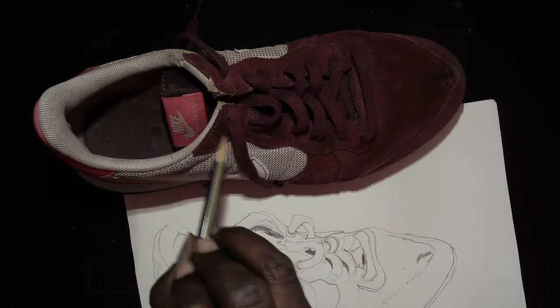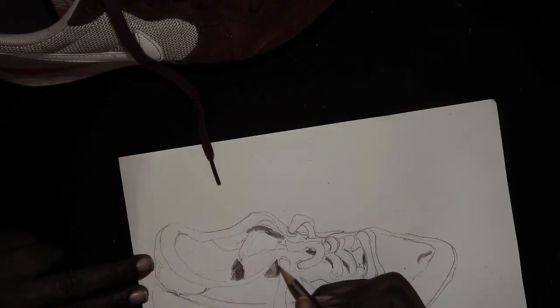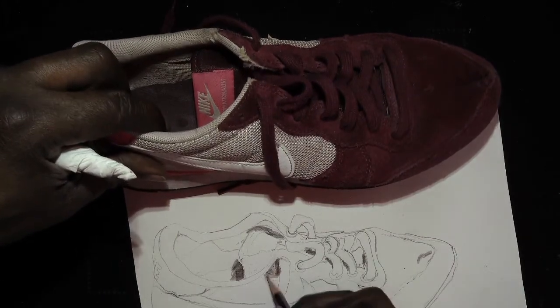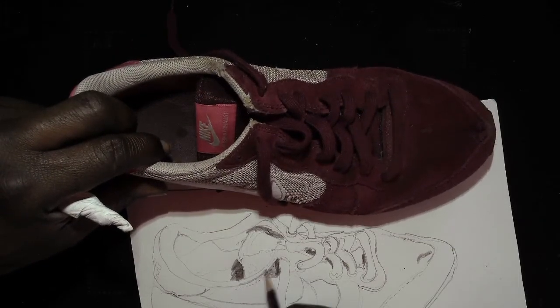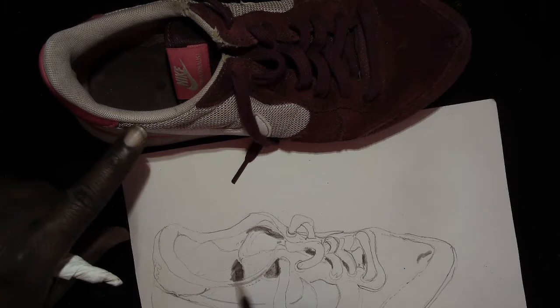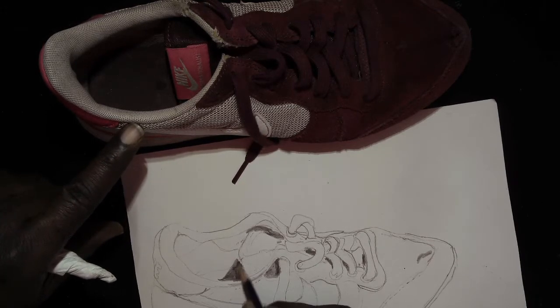Where the tone changes, for example, just underneath the lace here, it's going to get a little bit darker. I'm going to show that by applying a different grade of tone, as you can see. Okay, a different grade of tone. So we're very mindful of where our tones change, where our texture changes, where our lights and details change as well. All these little perforated parts of the trainer we're going to put in. All the subtle shading that's going to go around the rim of the trainer right here, and how it's contrast against the inner sole of the trainer, building that tone up.